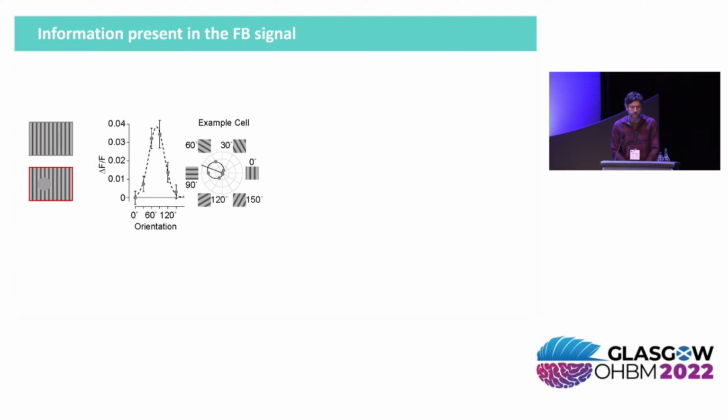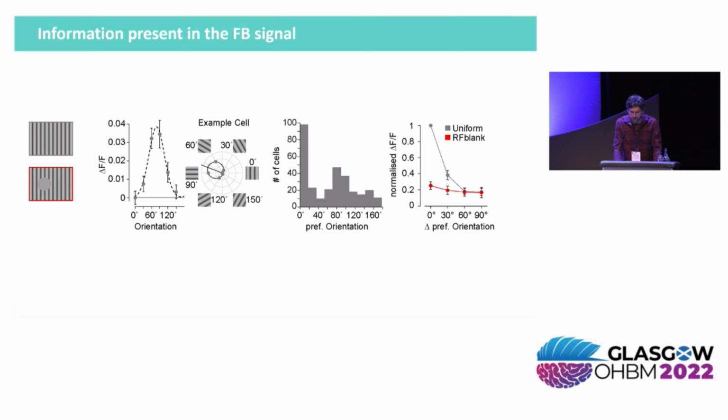And to analyze this data, we took the orientation tuning of each cell and we shifted it to 0 degrees. So 0 degrees became the preferred orientation of the cell. And then we recoded the data into the difference from the preferred orientation. Now, what you can see if you do this is that for uniform stimuli, of course, you get a very, very strong response to the preferred orientation of the cell, which very quickly decays away as you move the orientation away from the preferred orientation. And it comes down to close to spontaneous levels.